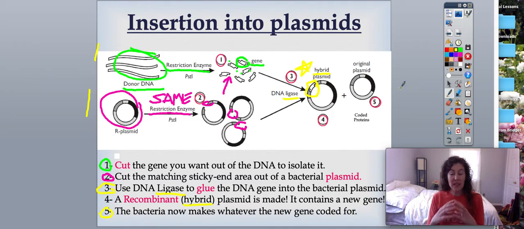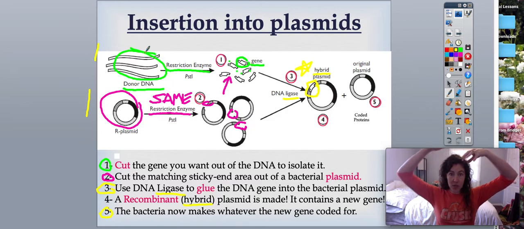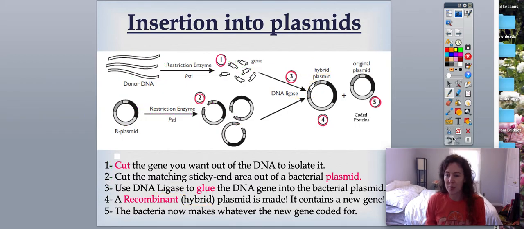So when that little plasmid goes in, bacteria are small and simple. They just read the DNA. And if there's new DNA in there, they read that as well. They're going to create whatever the DNA is. In the case of our example, it was, hey, from day 1, let's take a red-haired person's gene for red hair, put it into someone with brown hair. And maybe if you stick those cells in, that person could start, in theory, growing red hair. Not quite as simple as that, but for this example, it still works.